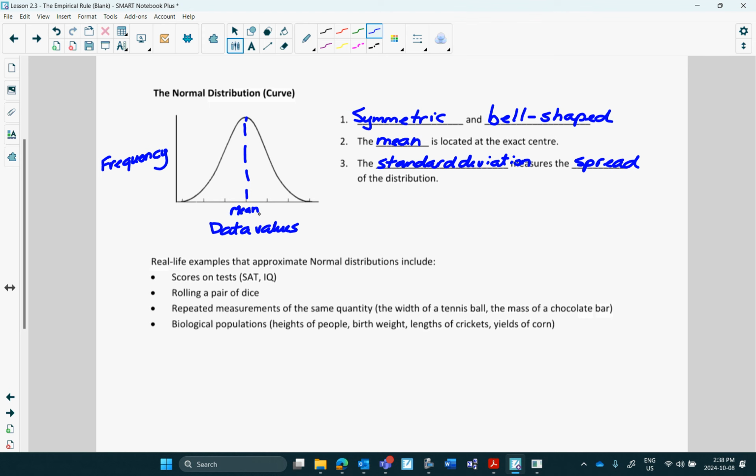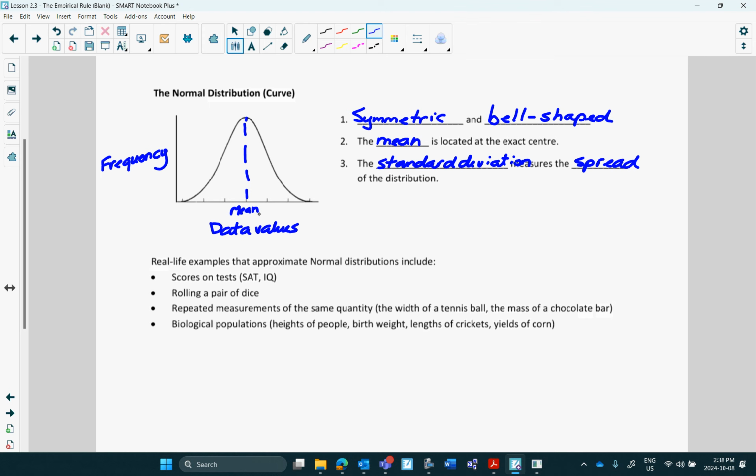So if you're given a set of data, and you're given the mean, or you calculate the mean and you're asked to graph it and it forms this kind of curve, you're going to do 7 ticks or 7 notches, and the mean will always be the 4th one at the peak. Okay. From the mean, there's 3 notches to the right, 3 notches to the left.